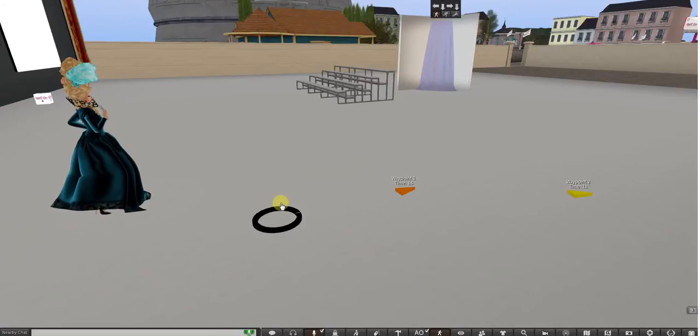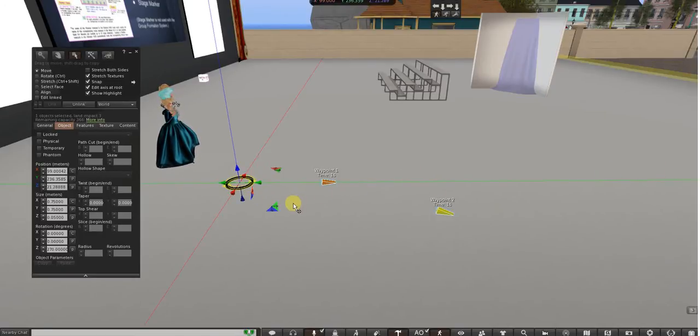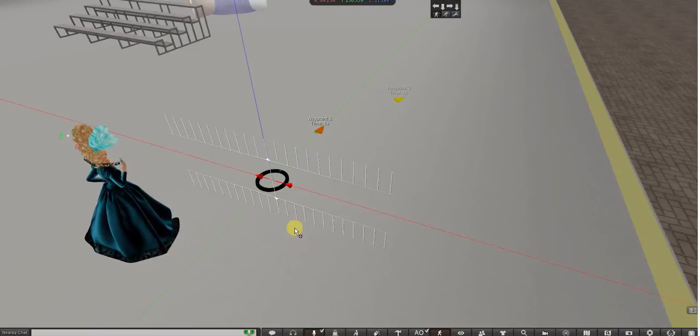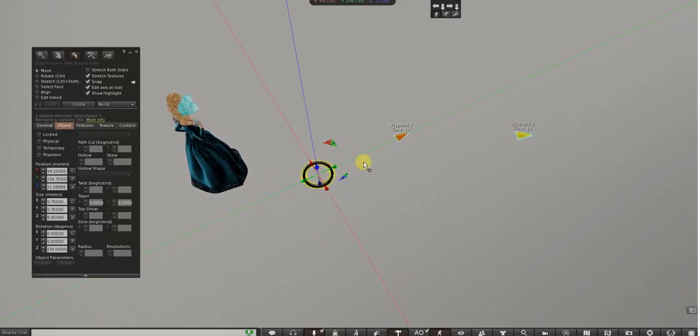So now say we want the same start position, and we want to make a copy of this. Well, let's do this. We want to make a copy, and we want to have another dancer coming the same direction. I'm sorry, facing this dancer. And say this is stage left and stage right, and you want to make sure that this person comes exactly across. So I'm going to make sure that the whole thing is snapped to the grid, the whole link set, and so now it's perfectly with the grid.